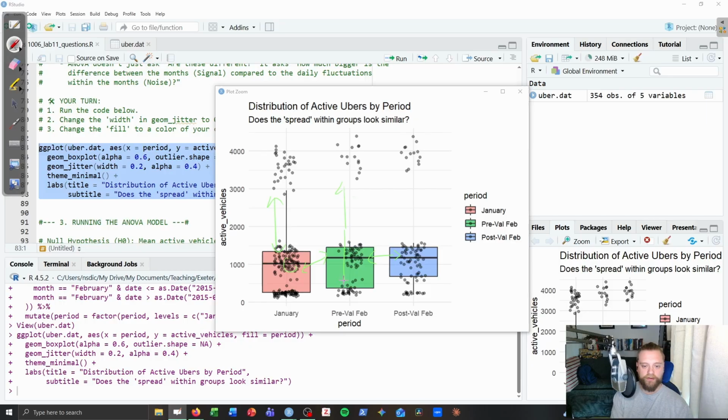So we've got variance within and variance between. And the way our ANOVA is going to work is, it's going to ask what's the ratio of variation explained by the between group differences versus the within group differences? So the within group differences here is the noise, and the between group differences is the signal.